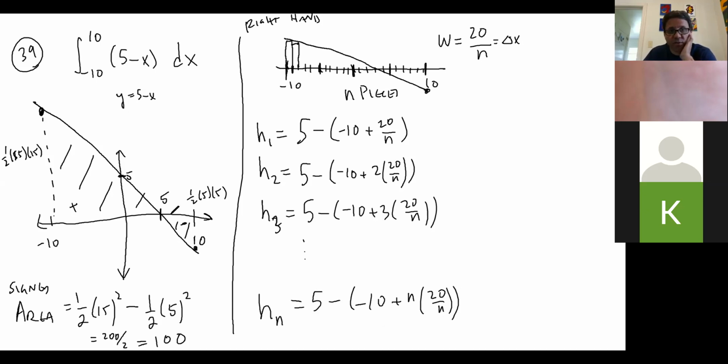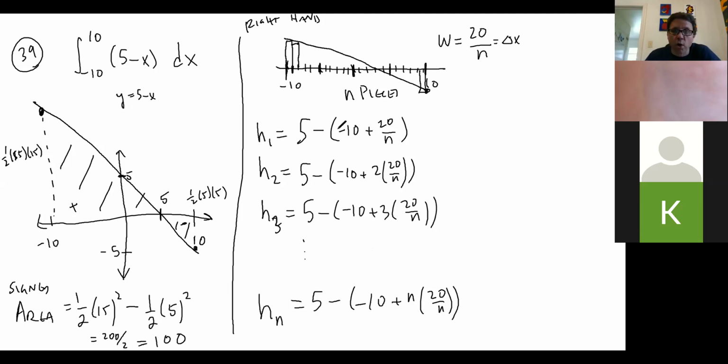Which makes sense, because if I came all the way over to the end, how far down would I have to go? And the answer is, well, I know that this is down here at minus 5. Does that actually work out? Cancel the ends, and this is going to be 20. I have a negative 10 plus 20, so that gets canceled out. That's 10. And then I'll have 5 minus 10, which is negative 5, which is what I expected that last one to be, all the way over here on the right.